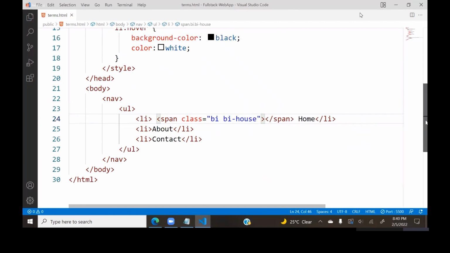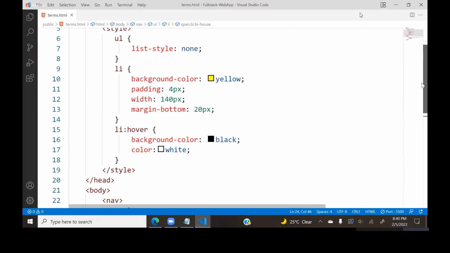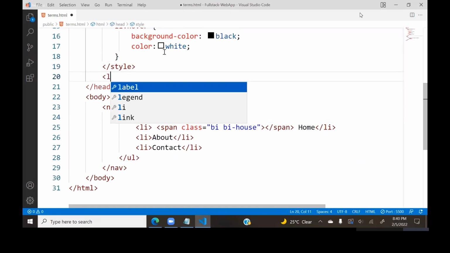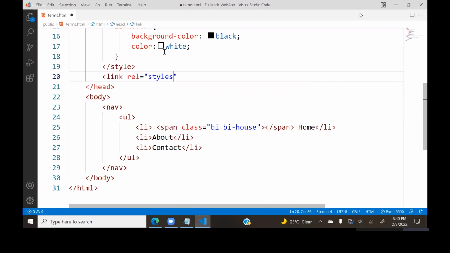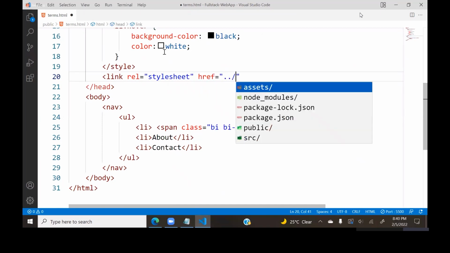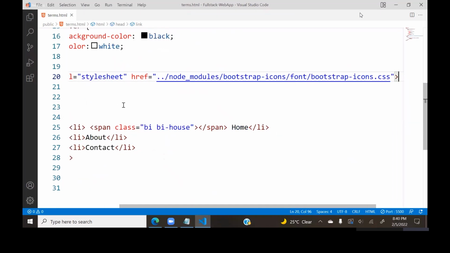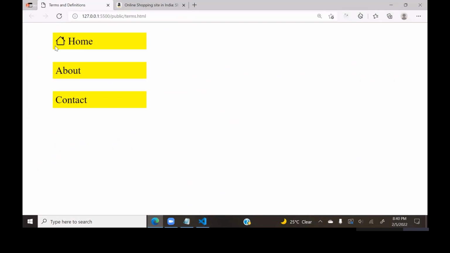Bi house like this. For that it will not work unless you link the style sheet, right? In the head section, what we have to do is link rel equal to stylesheet, link href equal to, it is in node modules, bootstrap icons, font, icons dot css. Then you can have that icon.